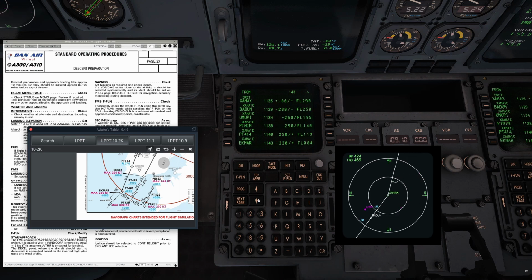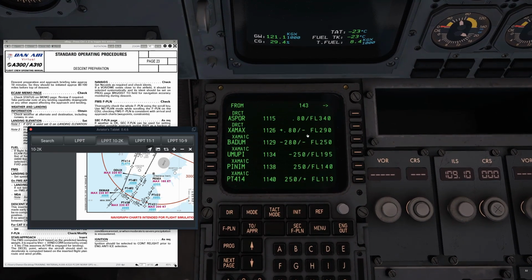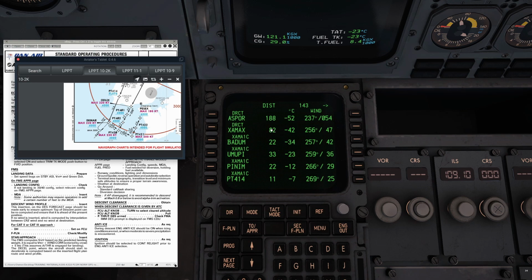Another check that you can do, which is a bit tedious though. It's easy on the A320, but it's a bit tedious here because it's on two different pages, is to check that you can lose the altitude it says you're going to lose. Now, we know the rule of thumb of 3, so we know that to lose 5,000 feet, we need at least 15 miles. So we want to check that you have that distance between waypoints. Okay, so that's definitely correct, because there is 81 miles, so we know we can do that. Then we're losing 4,000, we need 16, and we have 22.